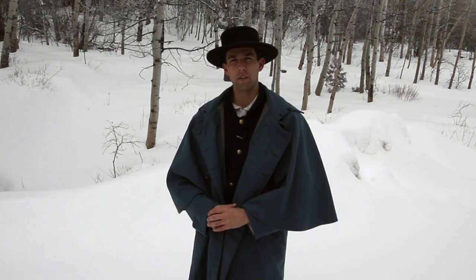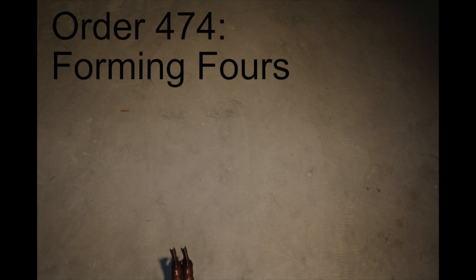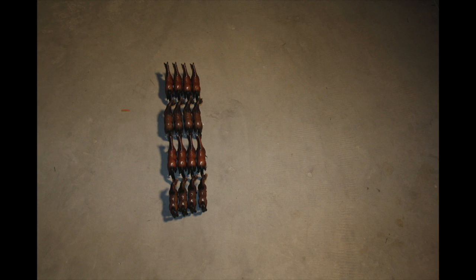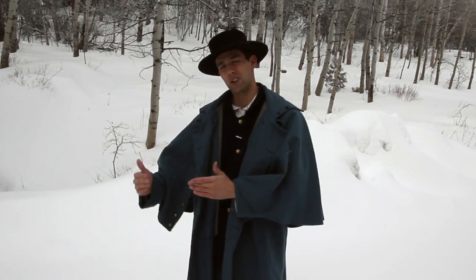To form 4s, which is drill number 474, the principles are almost identical to forming 2s. When marching in column by 2s, the instructor commands, form 4s, march. At the command march, the first 2 files march 10 paces and halt. The 2 following files oblique to the left and come up to the next 2 of their respective files. And on arriving there, they halt and dress to the right. And all other files continue to march straight forward and execute this until they come up on their respective files and then again halt and dress right.